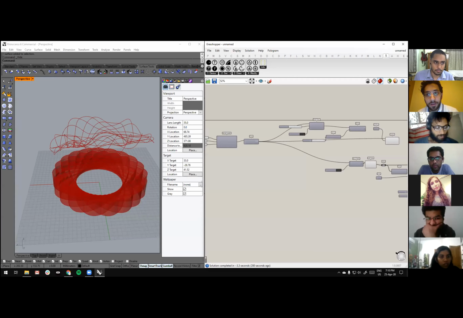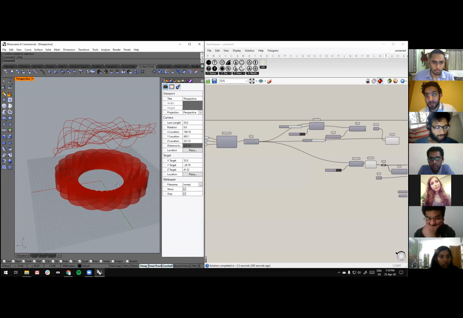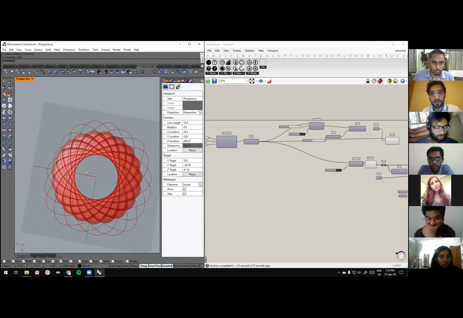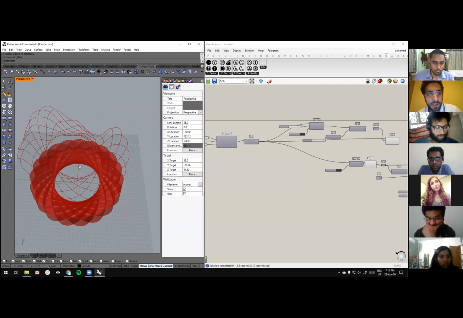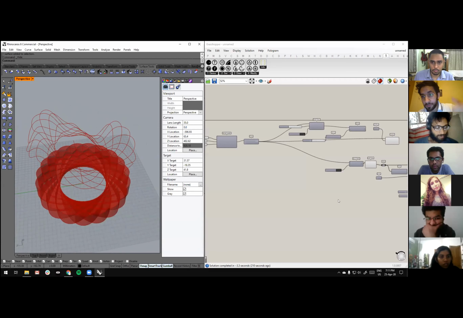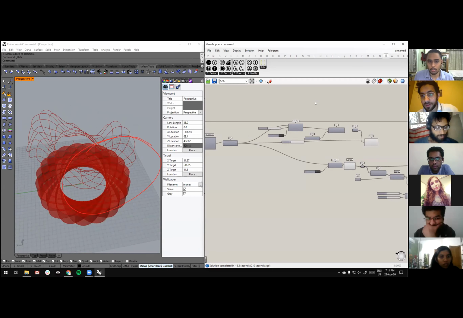So if you ask me, can we do these 5 things with this? My answer would be maybe yes, maybe no, because you have to always use it in combination with your other skills in Grasshopper or Rhino, for example. Like, for example, Praneeth, if you can show the pufferfish one, in the curves and colors.